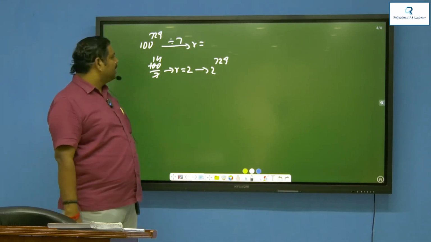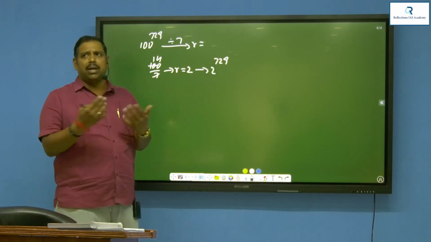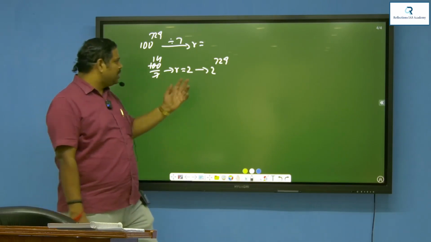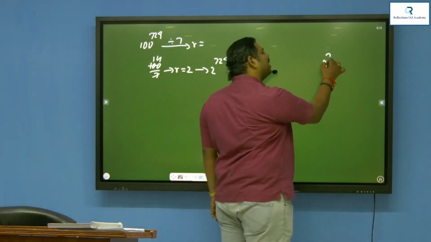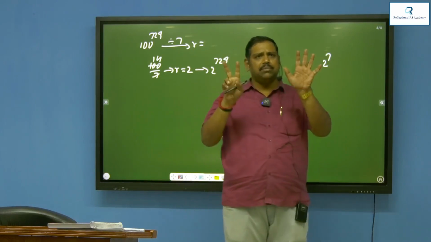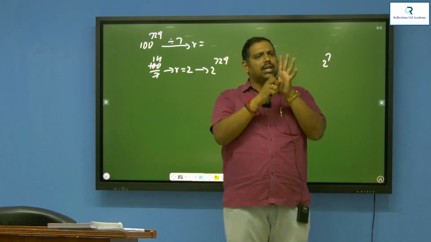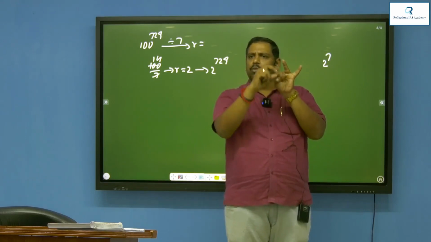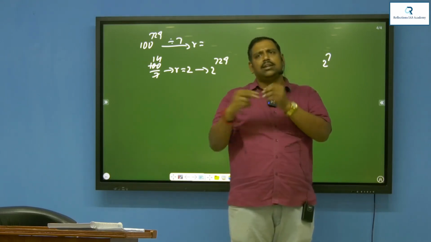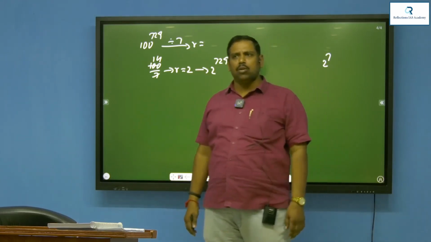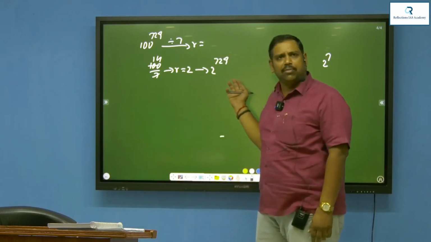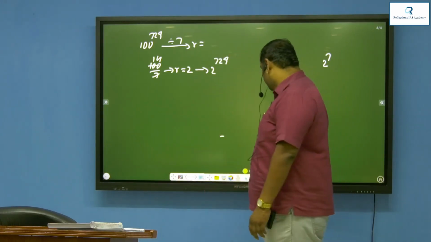Second problem, sir, 2 power 729, I am unable to calculate the value. Suppose if it is, sir, at least 2 power 7, I will try, sir. I will write 7 times 2 into 2 into 2 into 2 and so on. 2 2s are 4, 2 4s are 8, 16, 32, 64, 128. The game is over. Right or wrong? But that facility is also not there for us right now. Okay. Then what should I do is, okay.